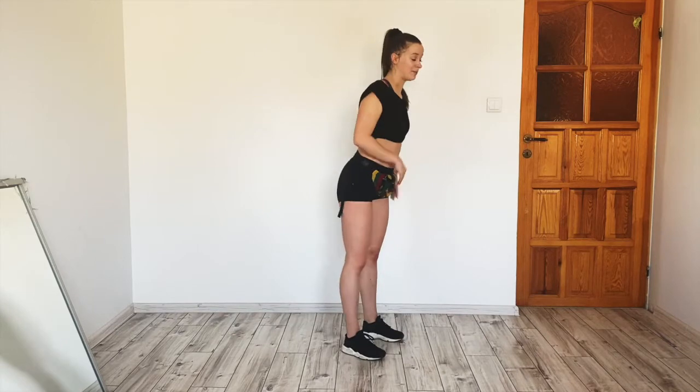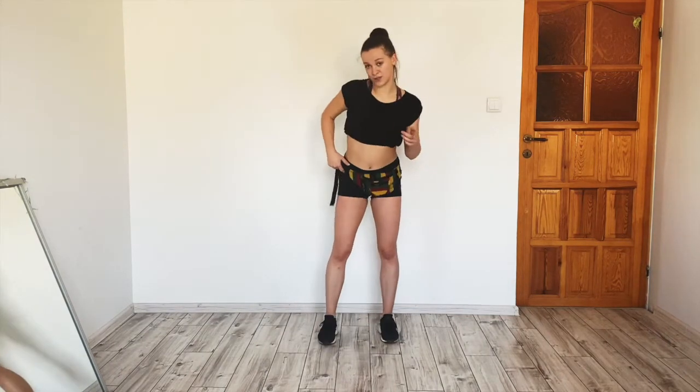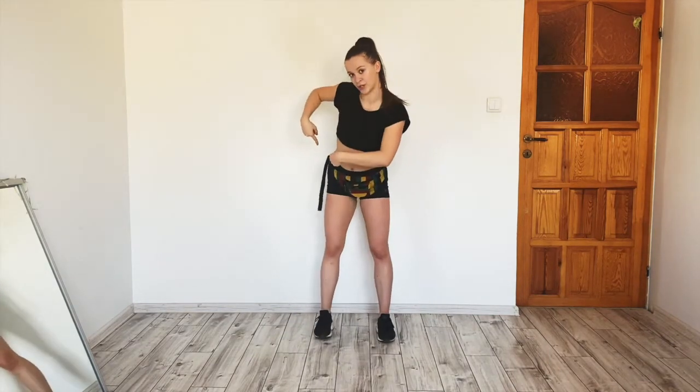Now we're going to have first 2, just like ooh. So I can do whatever I want with my hands. So I can be like this, or like this, or like this. Okay, after this one, I will go 4 times, and I will come back to this direction. My arms are going to point on my hip. 2, 3, 4. Yes. And believe me, it's finished, almost the last steps.